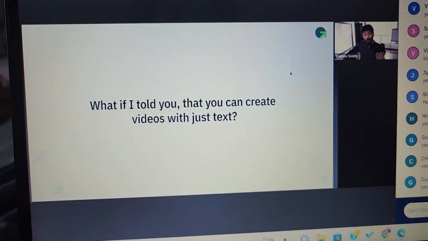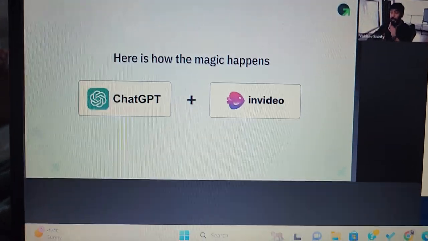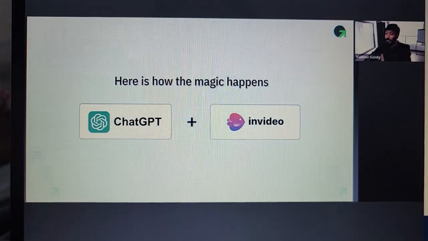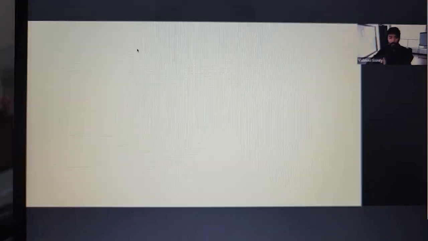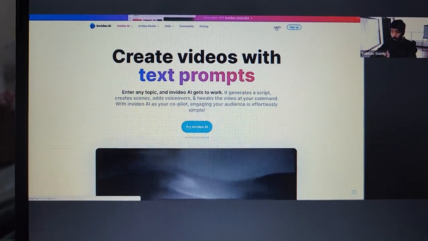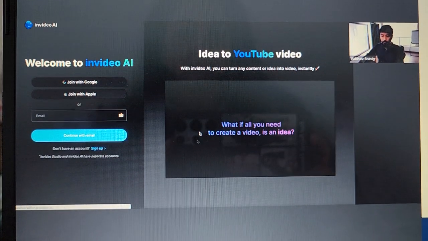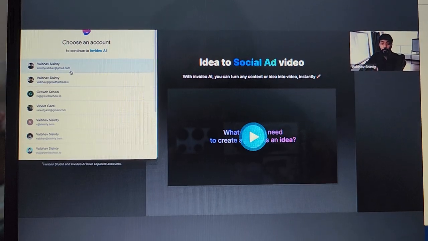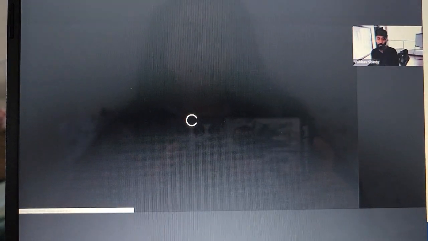And for that, you can use a very, very cool software. It's called InVideo. It's by one of my friends. It's a very, very powerful tool. It's an Indian company which does this, and it's best in the world right now. Let me quickly show you how it works. What you have to do is, InVideo basically goes through whatever you want as a topic, and as you enter the prompt in the form of just text, it will be able to give you a full-fledged video. Okay, let's give it some time.